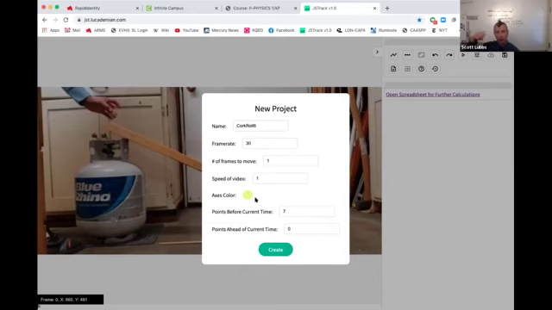This is helpful as you are going along to tell you about how many points behind. You get to see your previous 7 clicks, which doesn't make a whole lot of sense yet. And then points ahead of the current time, or when you're playing the video, how many points ahead. We'll put 3 in there just so you can see what it looks like.